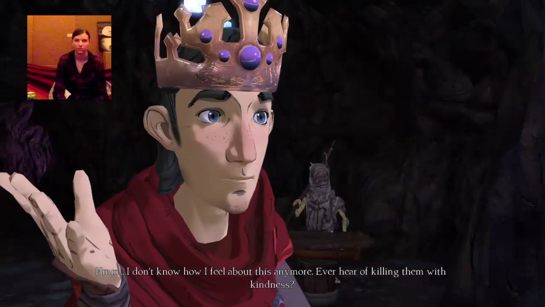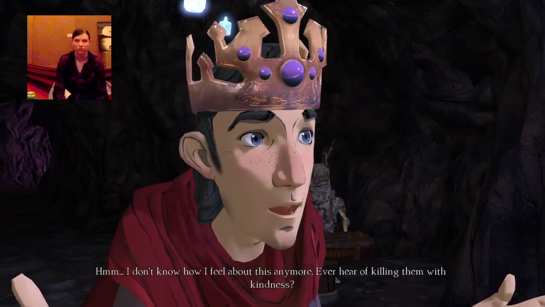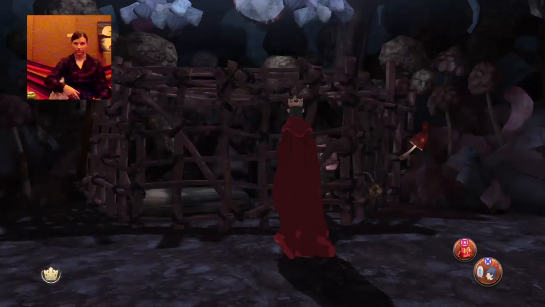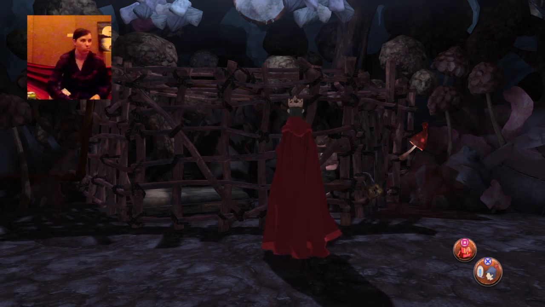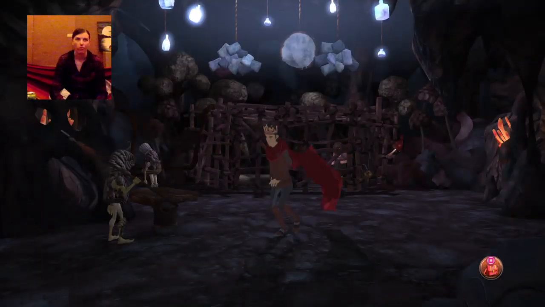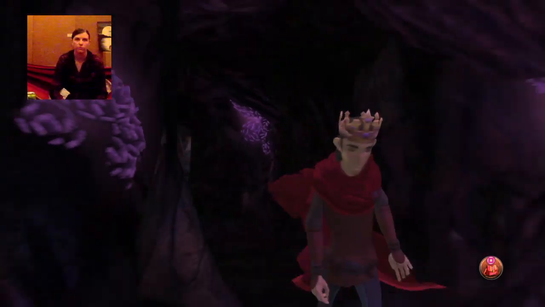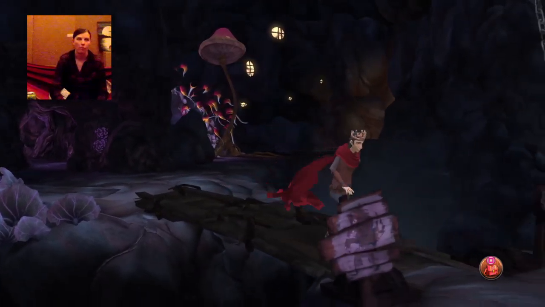I don't know how I feel about this anymore. Ever hear of killing them with kindness? Kindness? Huh. Never heard of that weapon. You see the blade that's invisible. Alright, check on your prego lady. As soon as you look away, that'll click on touch more pizza.